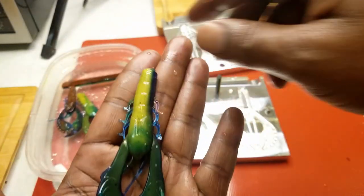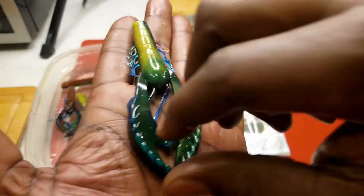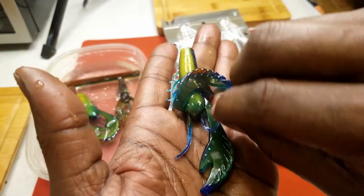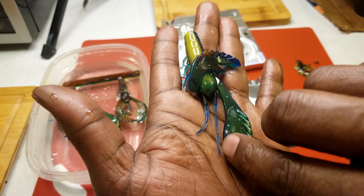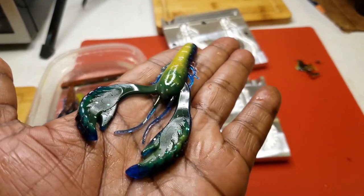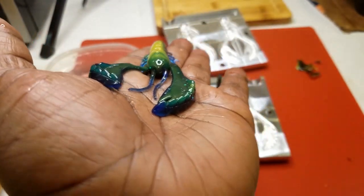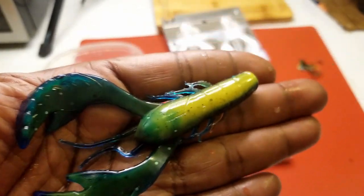Let's check this out, guys. Each bait is different. Uh-oh, still kind of sticky. Now I didn't have to put any heat stabilizer in the Plastisol, which is really great. Man, look at that. Look at that, guys.